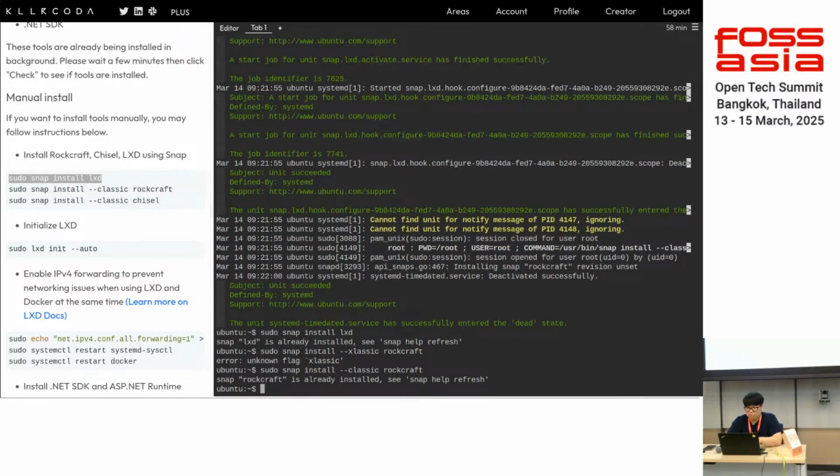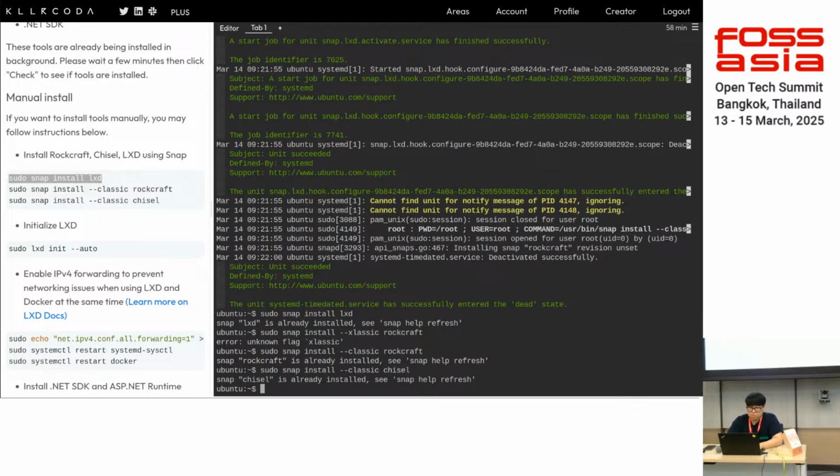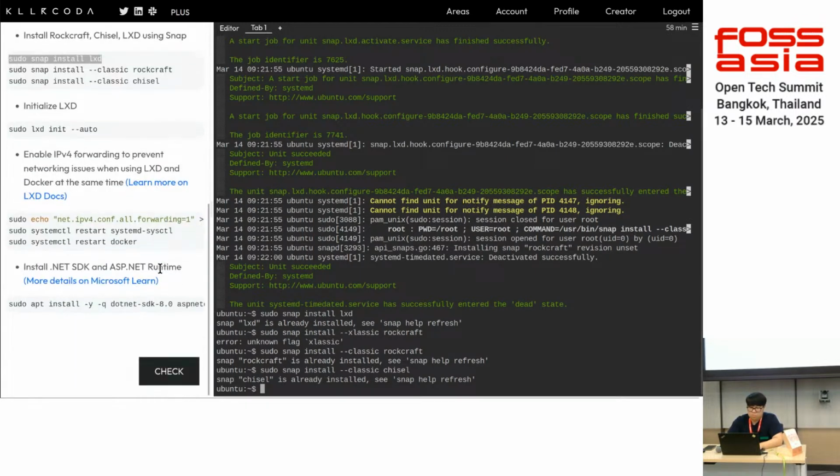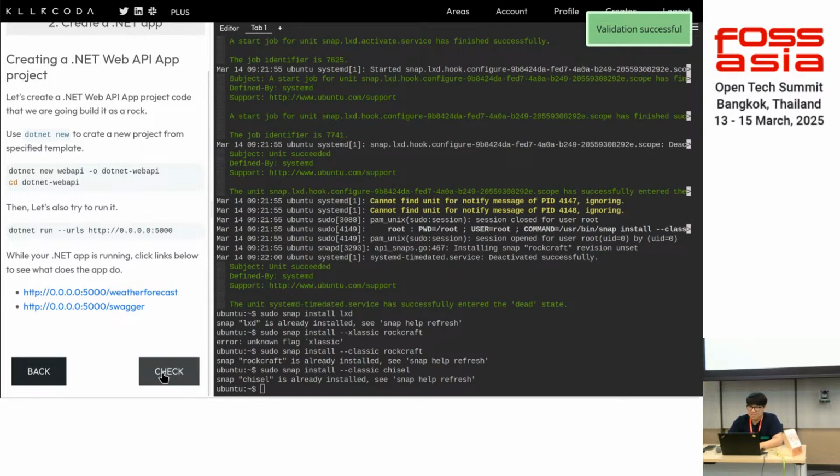Okay, this is the first thing. Install. It's already done, I think. Okay, it's not installed. So, all right, let's continue to the next steps. We'll be creating a simple .NET API project.